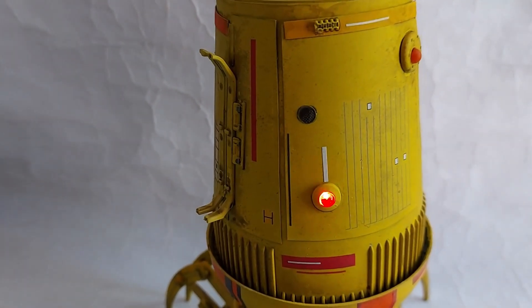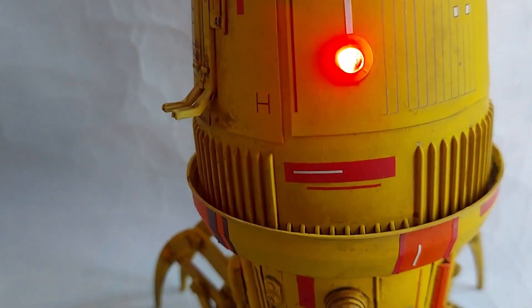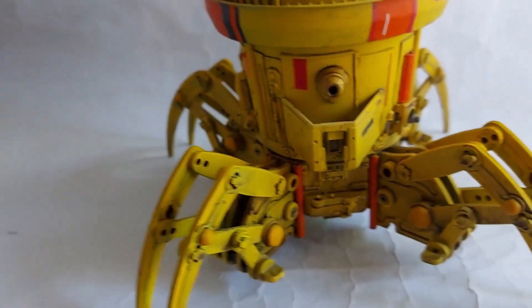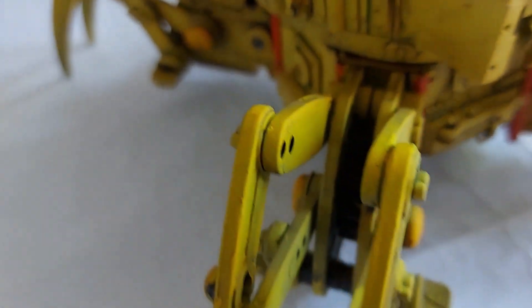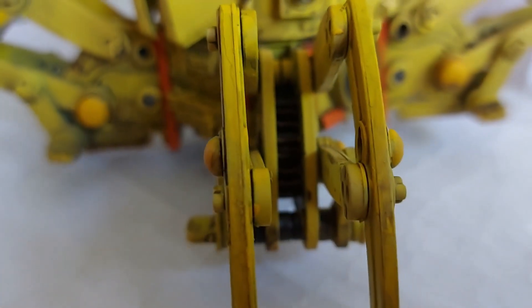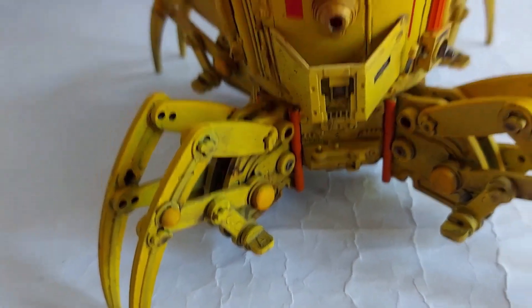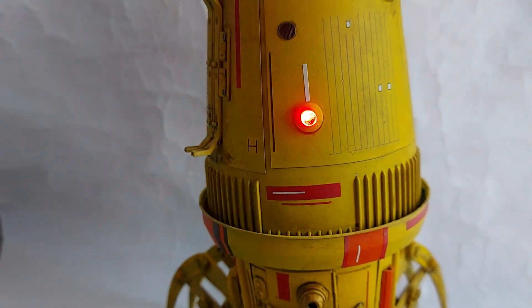Almost done now with the scout ship. I've checked with the client and he's happy with this very bright flashing light. So that's everything put together. All I've got to do now is a final bit of weathering — he wanted it oily. So I've put some muck in. You've got all the cogs from the toy spider in there — it was basically a clockwork toy and I've rusted them all up, and I just want to make them oily. And then this ship is done.